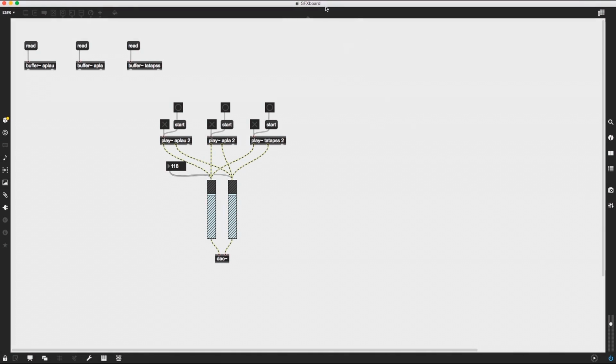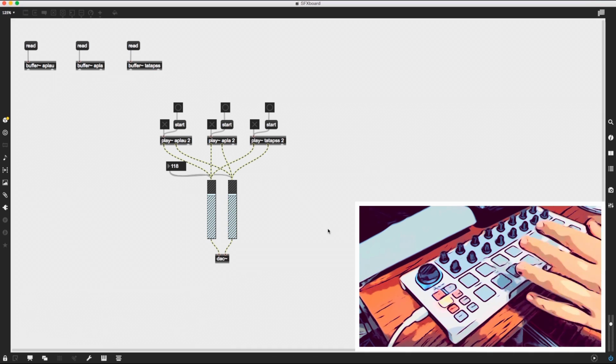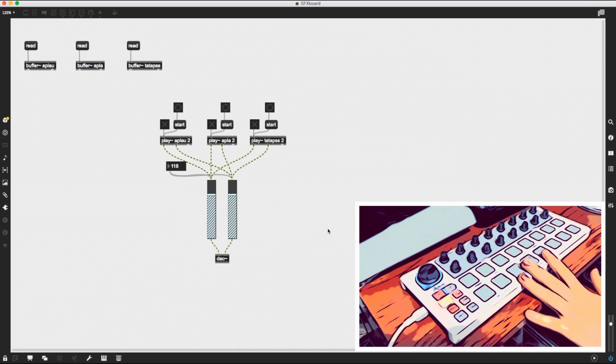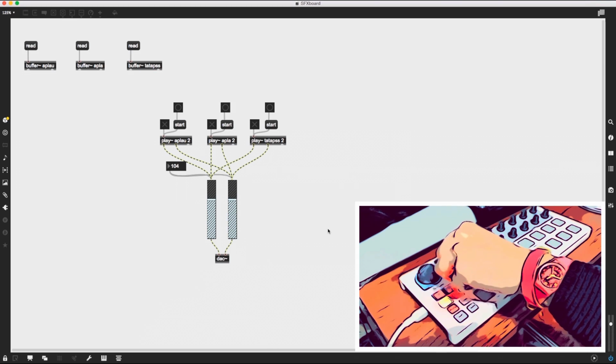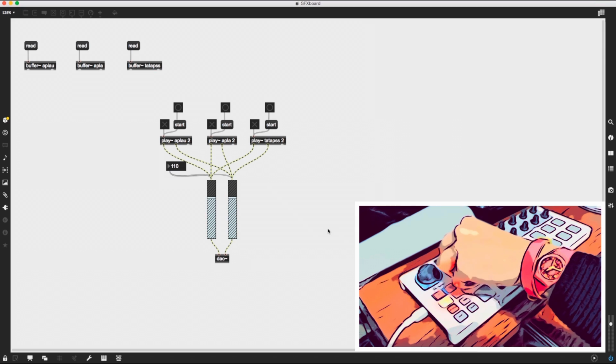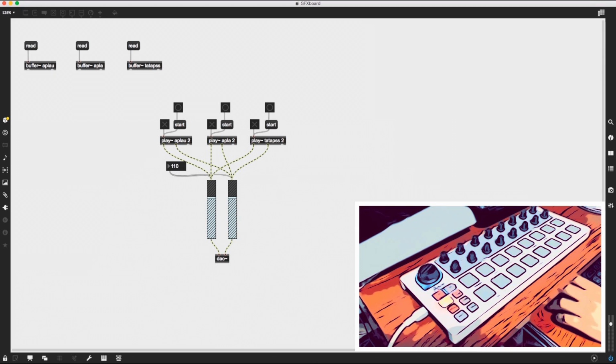As you can see, I've already saved this patch, and I've changed the position here a little bit, but the point is that I wanted to show the workings with the MIDI map. As you can see, I'm moving the encoder and it's going up and down with the volume. And just to show you right now, we'll turn off the audio.